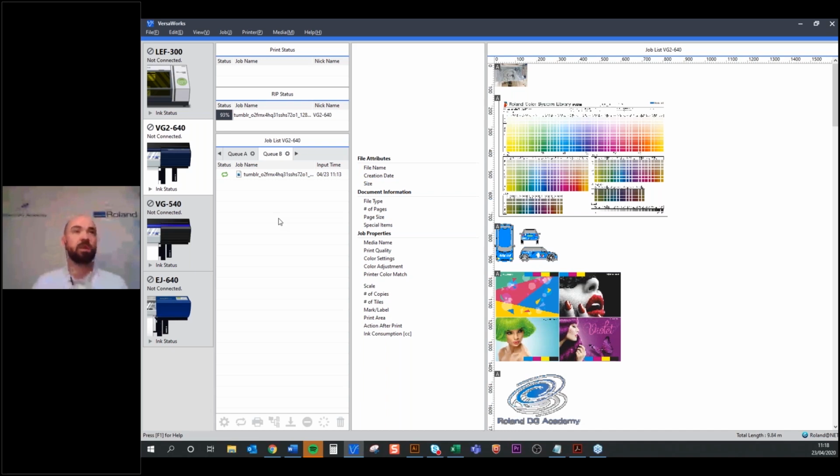So once you've got your ink consumption, so I've ripped this job, it's going to use 32.33 cc's of ink. So what does that mean in terms of costs? Now, VersaWorks doesn't actually calculate the cost for you because inks cost different amounts. People are using different inks, slightly different configurations, and in different regions and all the rest of it. So it doesn't actually tell you the cost. It just tells you how much ink it's going to use.